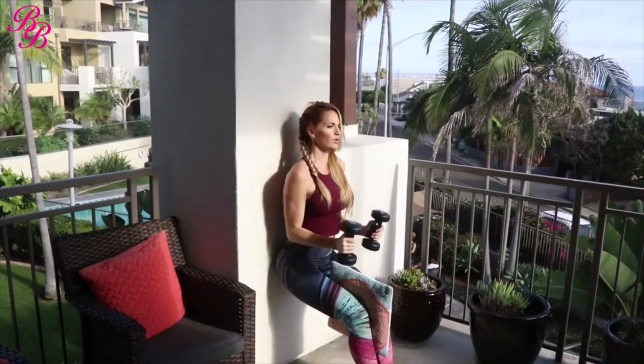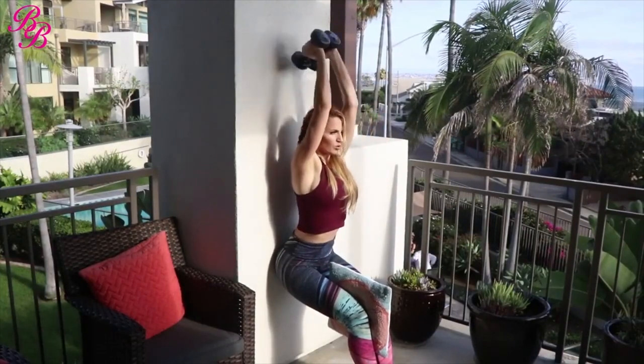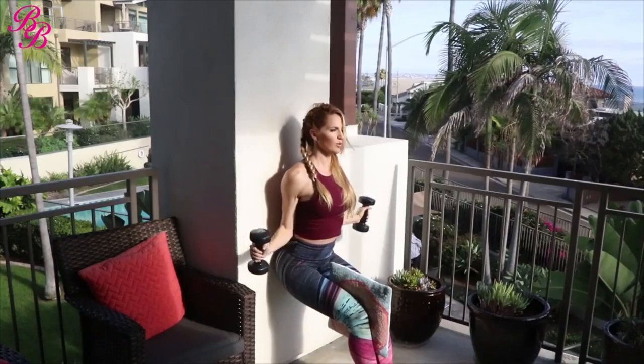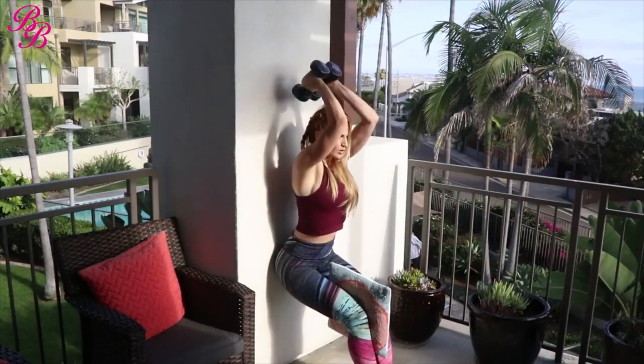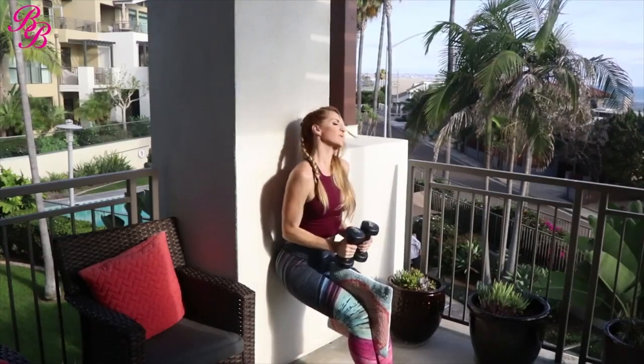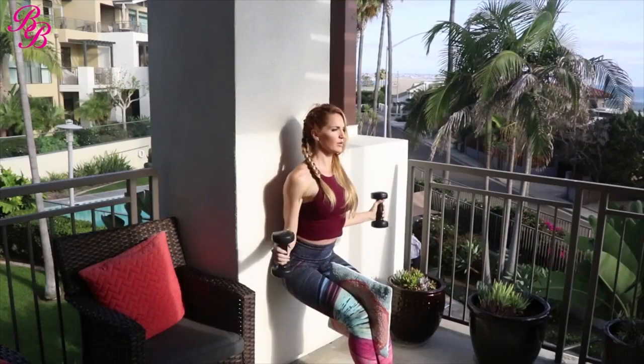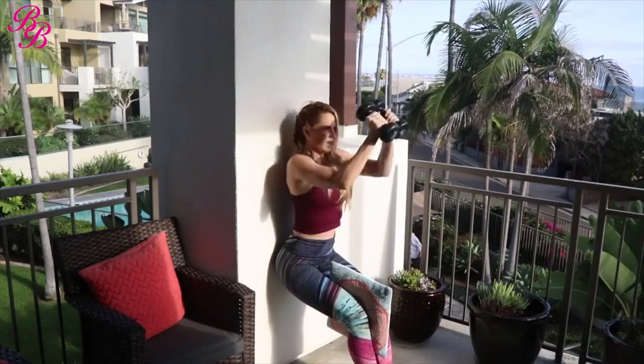You got this. If at all you need to drop down into lighter weight, or if you need to drop the weight completely, that's totally fine. But I want you to challenge yourself. I want you to be burning. I want you to be shaking. That is going to be getting your muscles stronger and stronger, which in turn is going to make you more toned and have that physique that you want coming out.